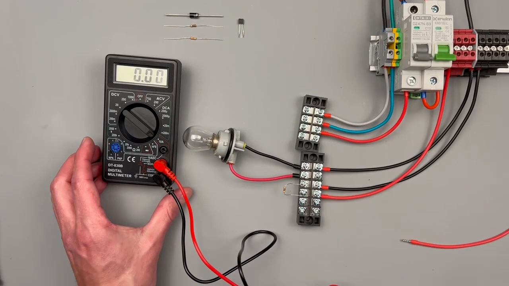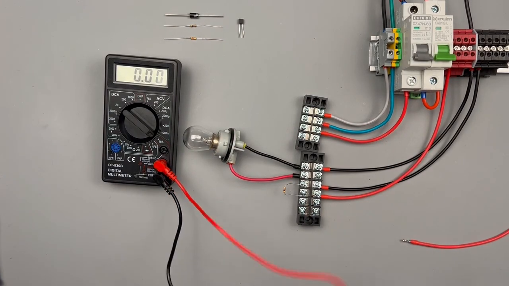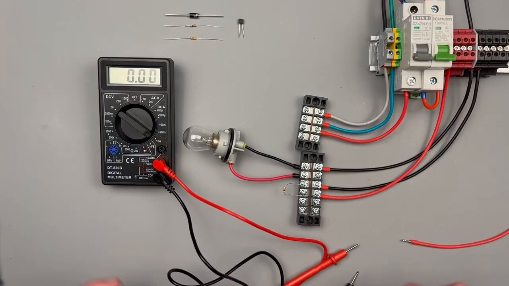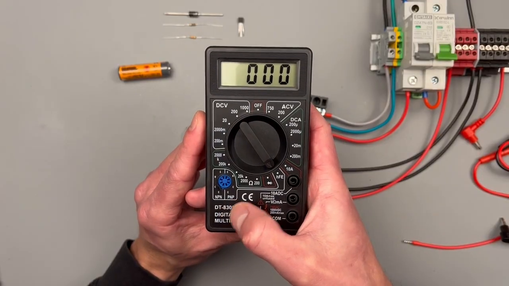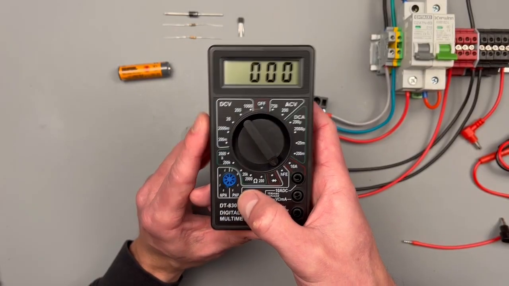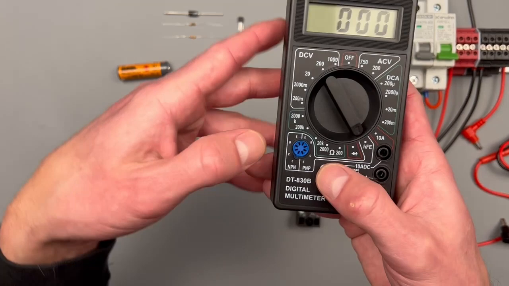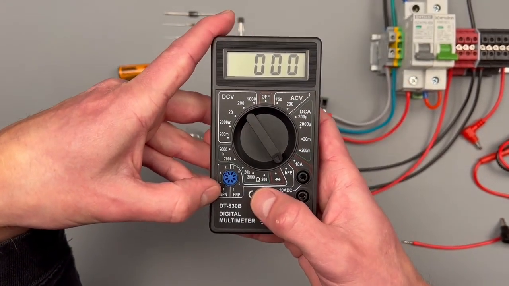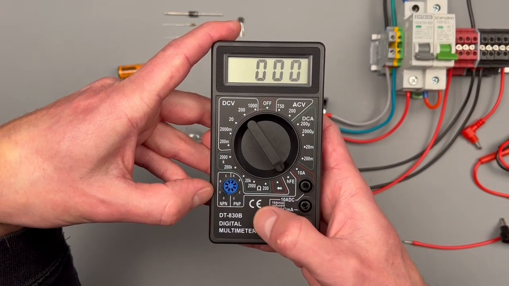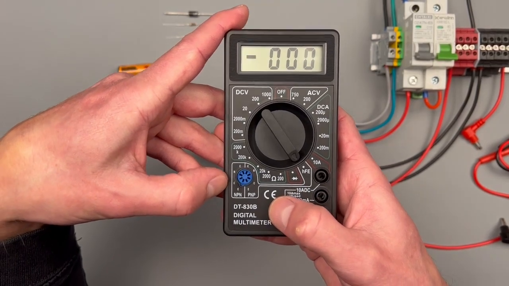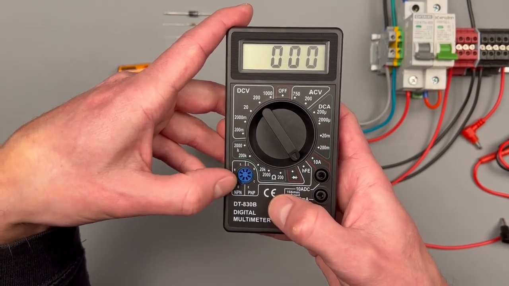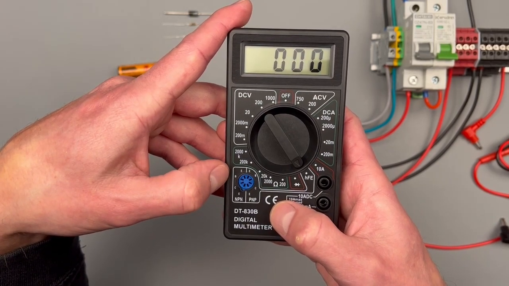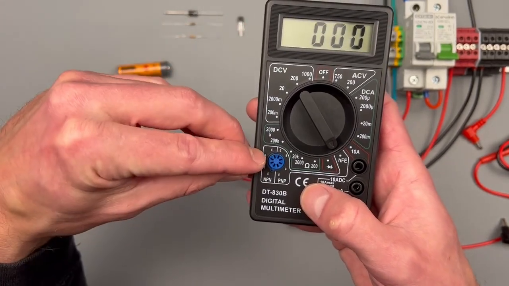Next we have the HFE setting. This is for testing transistors and there's a little bit to this part that I wanted to talk about. You can test an NPN and a PNP type. Those are the two different types. And then we have these letters here. I had to look up what they mean because testing transistors is not an expertise of mine. We have Charlie Bravo Echo labeled on both sides. And that's going to be standing for our collector base and emitter.